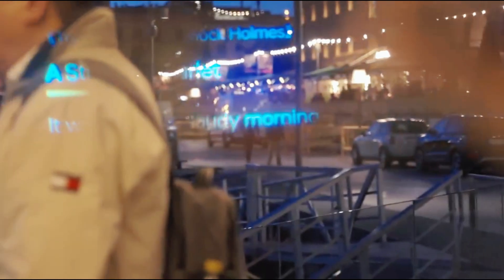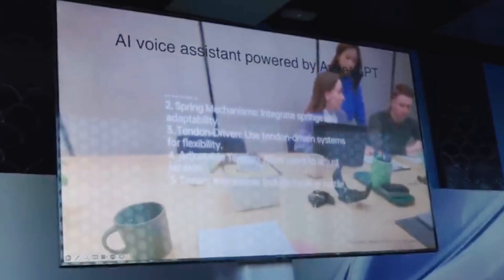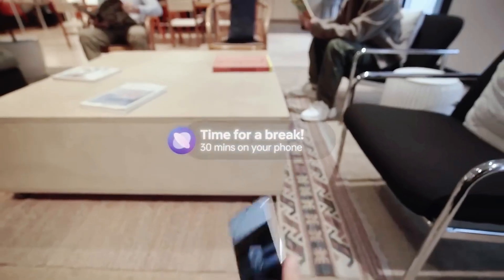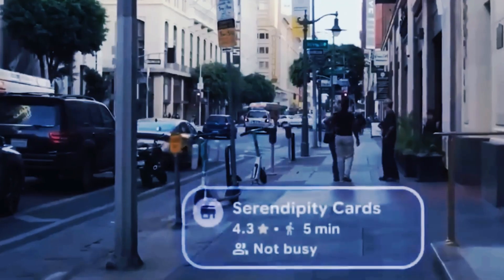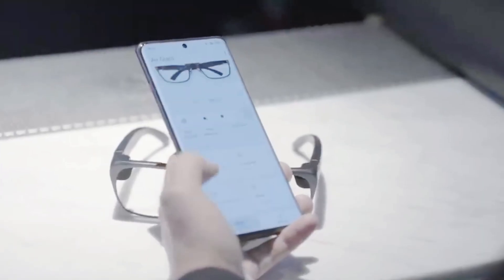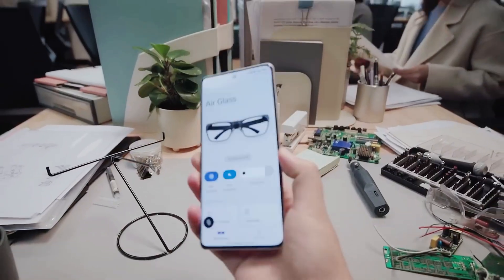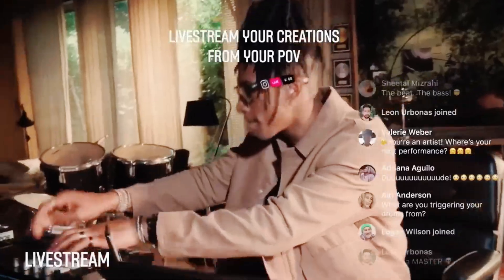Its display supports up to 1,000 nits peak brightness, making it easy to read in direct sunlight. Paired with AI-powered voice recognition and contextual understanding, the Air Glass 3 can instantly display notifications, navigation directions, live translations, and weather updates without you having to touch your phone. With a quick swipe or voice command, you can mirror select phone functions directly into your view — whether replying to a message, checking your schedule, or controlling your music.